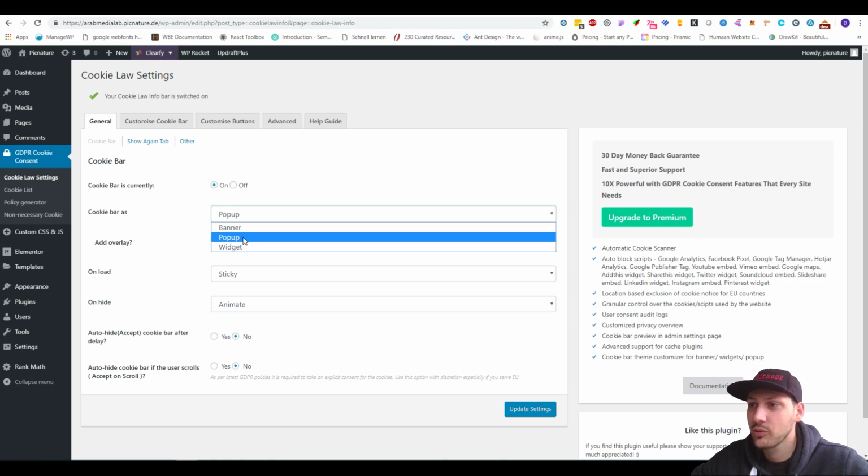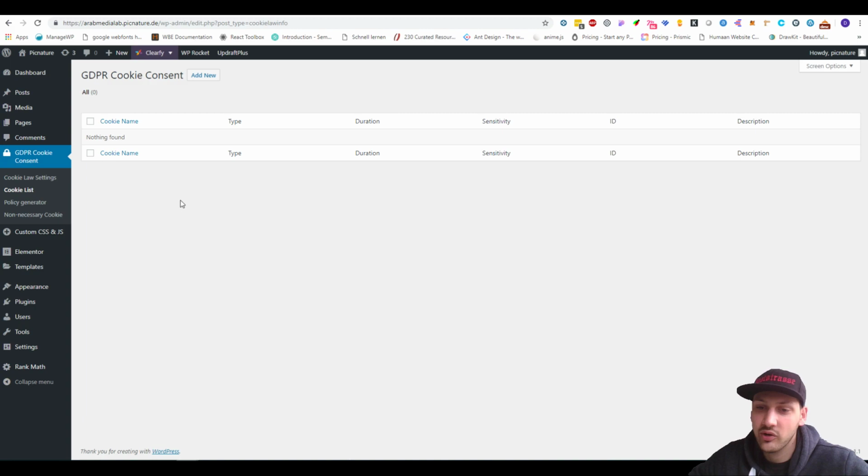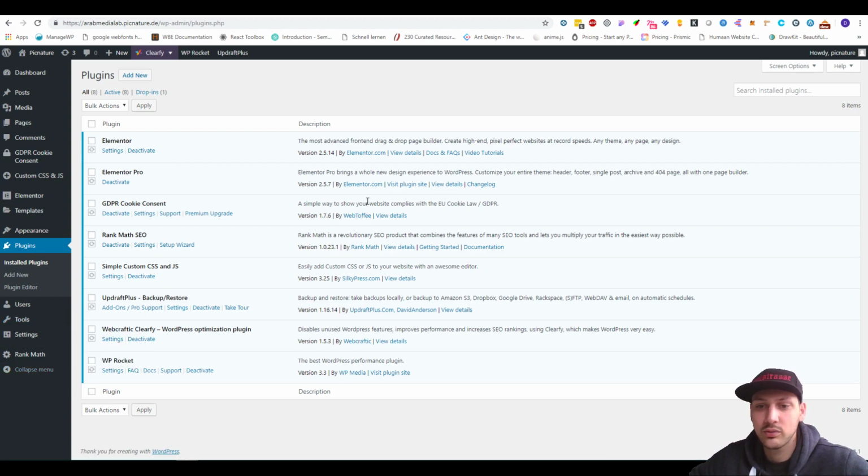You can specify whether you want a pop-up banner, widget, on load, or whenever you want. If you want the show again tab, it's very cool that you can choose this one here too. You can even generate a policy, play with the cookies list. That's actually pretty important here if you want to be GDPR compliant. I know, guys, a lot of you make websites that are not 100% GDPR compliant, but if you can assure that your website is 100% or close to 100%, I mean, it's really hard to know if that's legally 100% or not, but you can definitely raise your price of the website if you make it GDPR compliant and you can assure your clients that it's actually compliant.